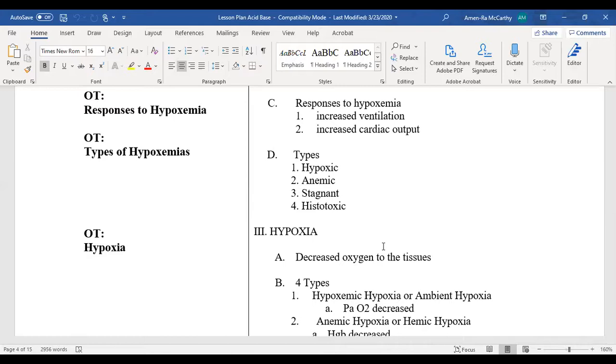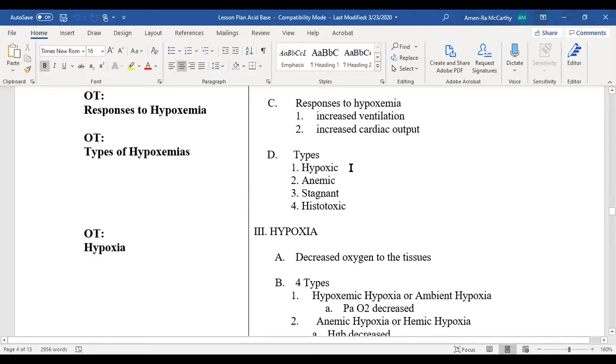So if the blood is what carries the oxygen and the body is finding out that it's hypoxic, then the body is going to say, okay, well, we've got to do something, right? I'm going to make you breathe harder so you can suck more in, right? And I'm also going to make your heart pump harder to push out more cardiac output. So your heart rate is going to increase. Blood pressure may increase because it's pumping. Instead of just pumping like this, and it's noticing that it's hypoxic, it's going to start pumping a little harder. But it's going to say the body needs it. The body doesn't care what you've got going on. I need the oxygen. So if y'all are not bringing the oxygen, somebody has got to do something. So the brain is going to tell the lungs to breathe harder because I need you to suck in more. And then I'm going to tell the heart to pump harder or faster to deliver more. Okay? It's going to start working together to try to make up for that deficiency in oxygen. Okay? Now, what are the four types of hypoxemia?